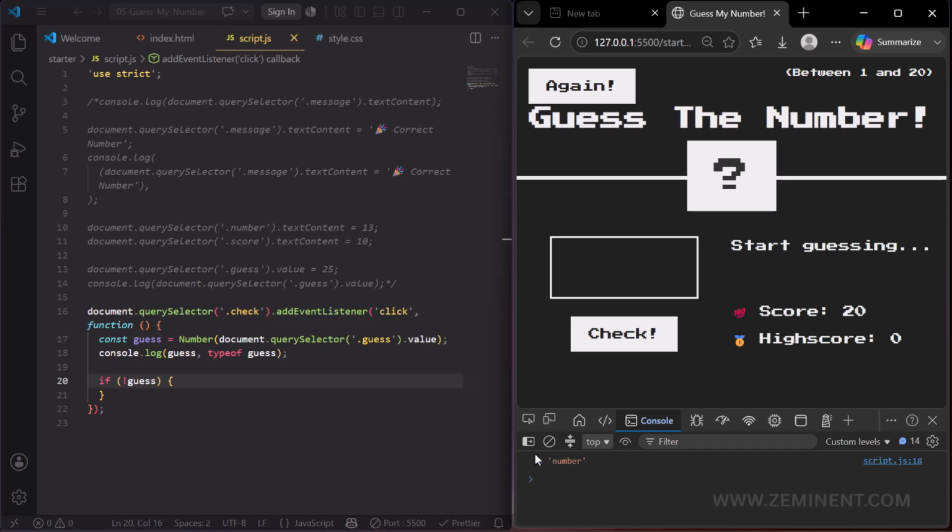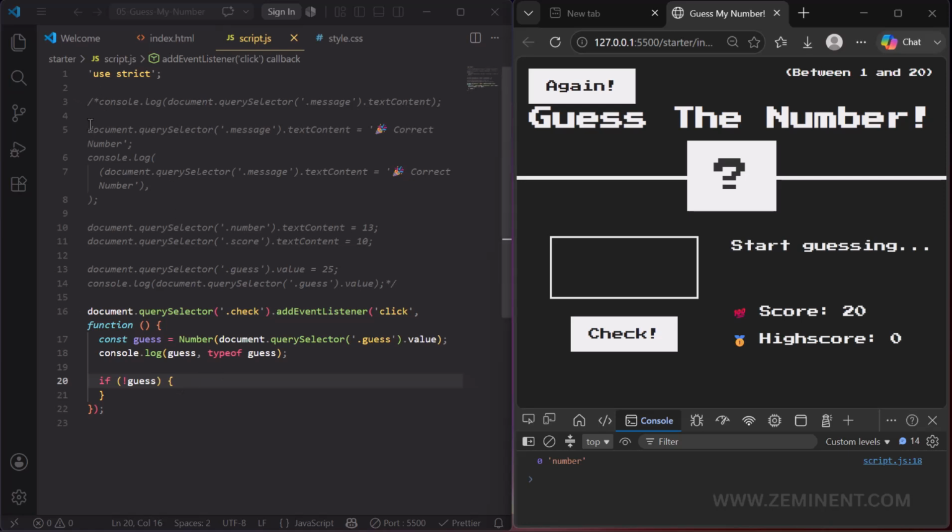Here it displayed 0. 0 is a number, but here the 0 is a falsy value. So the guess in this statement will be false. Any value that we have in this condition part will always get evaluated to a boolean. But now we want something to happen whenever this is false. Here we actually want a true value. We simply use the not operator to invert this boolean from false to true.